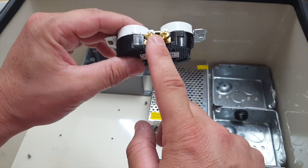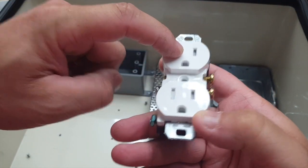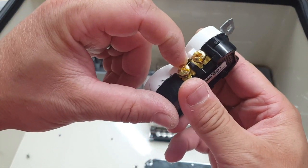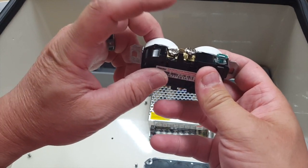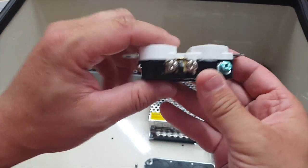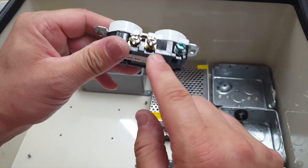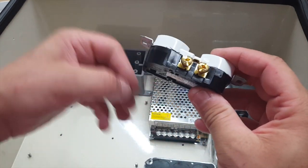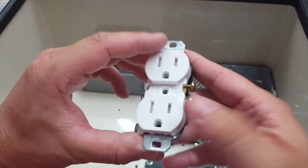Since we need to cut this tab here to make it channel one, channel two, and so on, we'll need to snip this little piece of metal right there. On the neutral side I'm only going to use one screw because we're going to let this jumper carry through, then just daisy chain these together with the other receptacles. You could run separate wires like we need to on the hot side, but I think we'll just daisy chain a couple of them together and have a couple of separate wires.